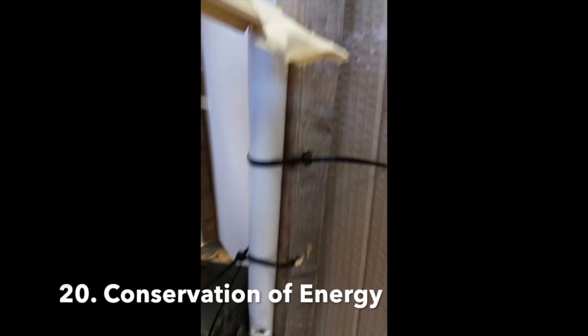Now the center of mass of this weight is directly above this pipe, so when the pipe gets pulled out from under this weight, the weight drops and then pulls this tension force string up to the top of this piston here. And this piston is really here to conserve the energy, because I want this energy to go down into the toaster plunger from the dropping of the weight. So that's what that's there for.